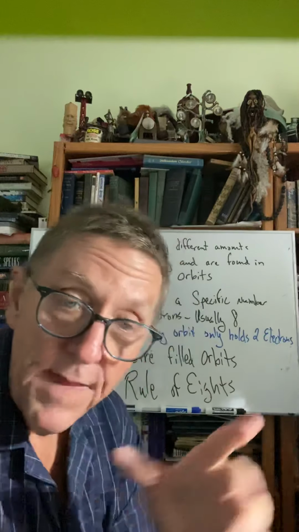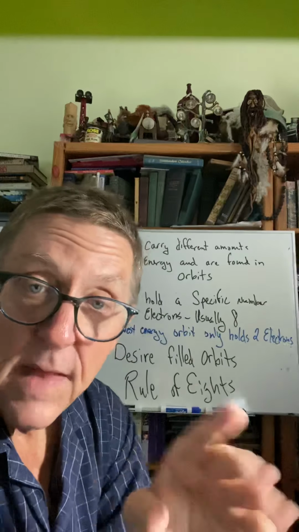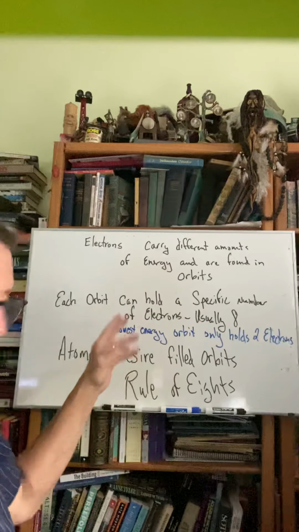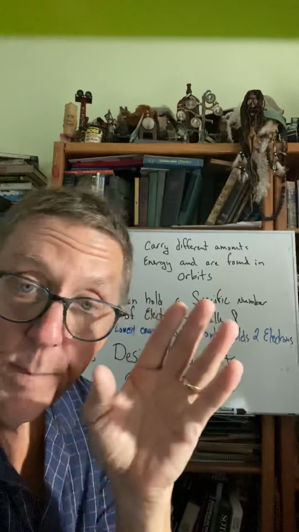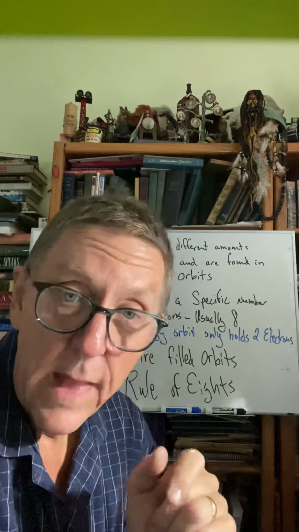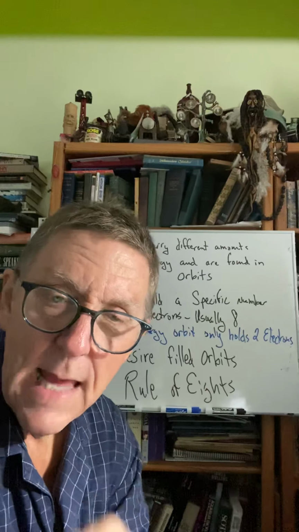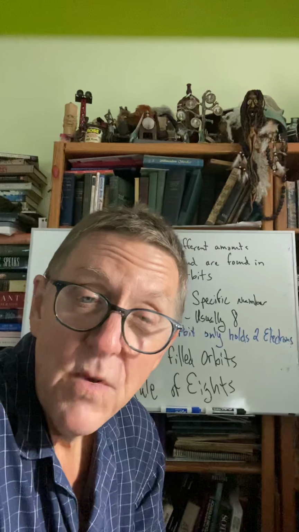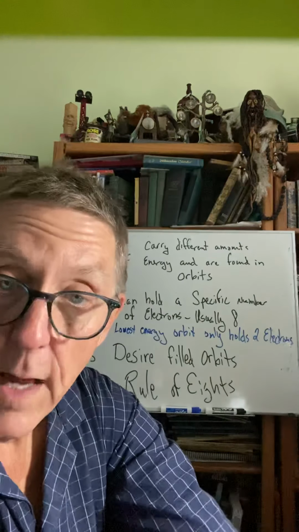So what does this mean? That means when atoms come together, the nucleus is way off. It's the electrons that interact with each other. So that brings us back to this desire thing. They desire to have filled outer electron shells. But if you are that sodium that's in our notes there, and you have one in that outer shell, how can you do that? Electrons, you can give them away, but you have to give them to somebody. They don't just go off on their own. They go to another atom.